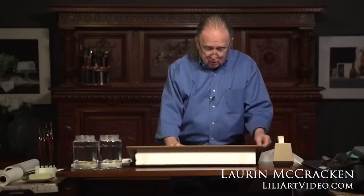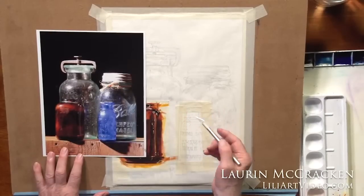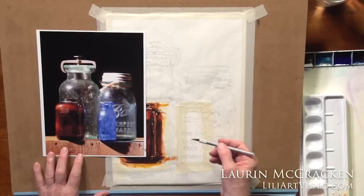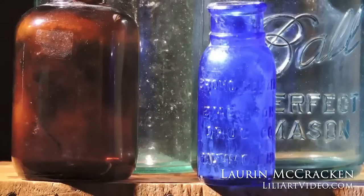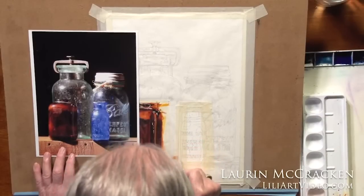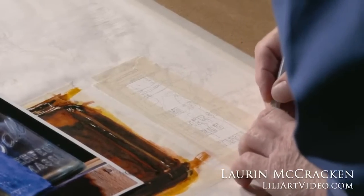Now, one of the things to watch for in jars of any type is that from this period they were formed in molds, and so those that have writing on it that are part of the glass, because remember back then it was easier to mold it into the glass than to put a sticker on it, there are very, very slight protrusions where these letters are raised. So as you run across them, particularly the edges, I'll show you in just a second coming up the other side where this happens a couple of times.